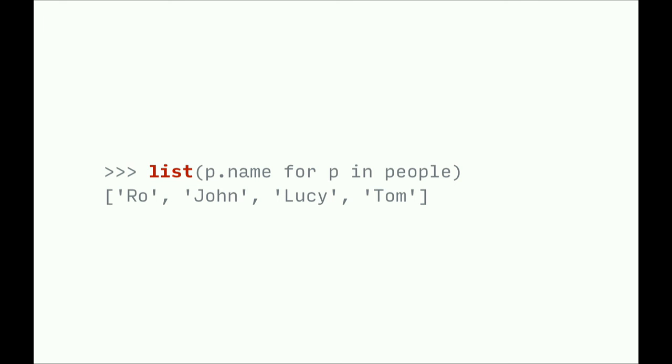They're also useful in for loops if you don't need the intermediate list. So rather than putting everything in a list and then iterating over the list, we can just use a generator expression like this. In all likelihood, though, you would probably just have a for loop over people and then do something with pname in the loop.